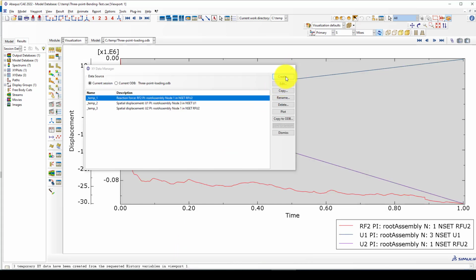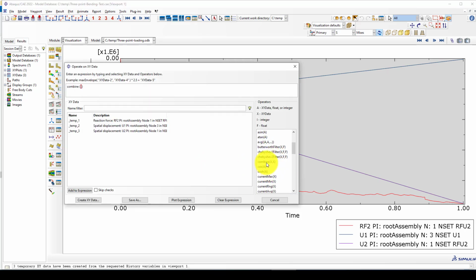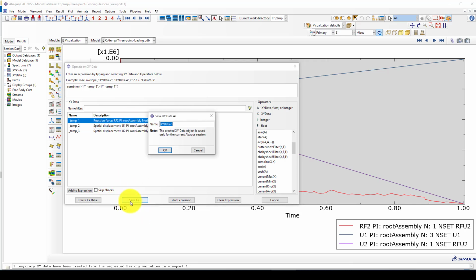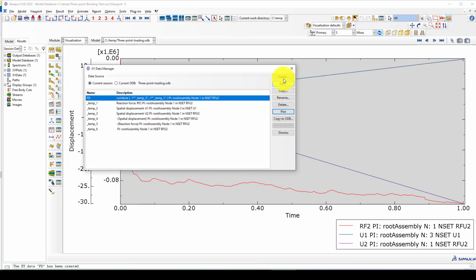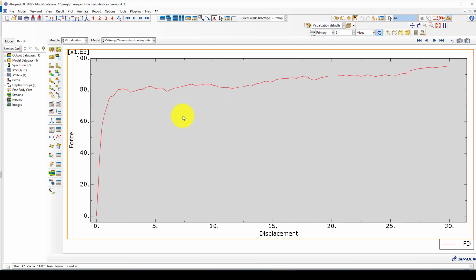Here I create another operation using combine, giving -1 times the u2 and comma -1 times the reaction force. Now I can call it FED, force displacement curve, and now plot, and this is the curve.